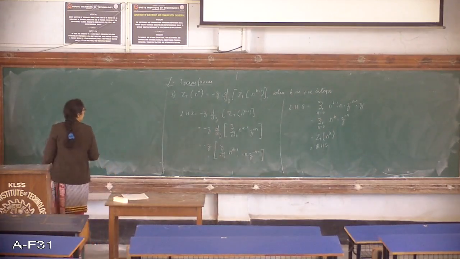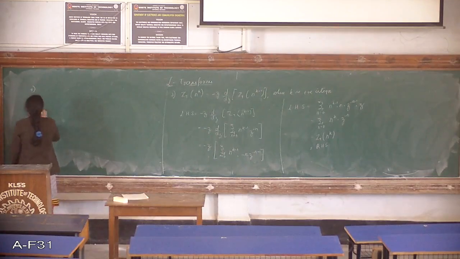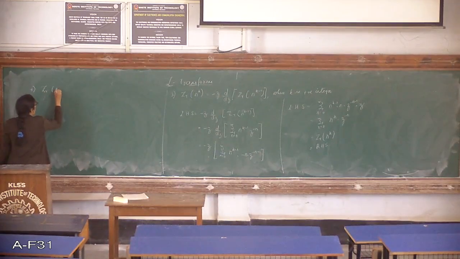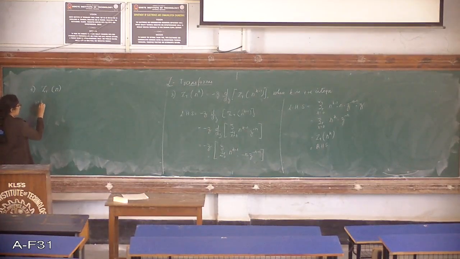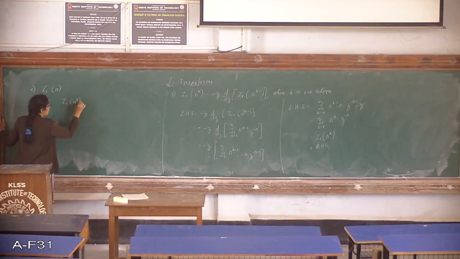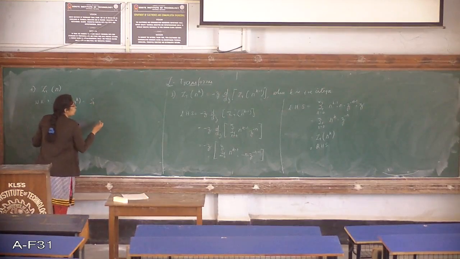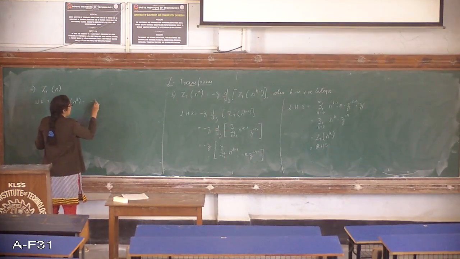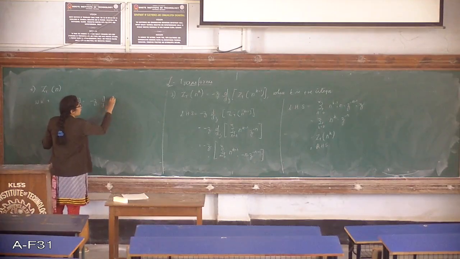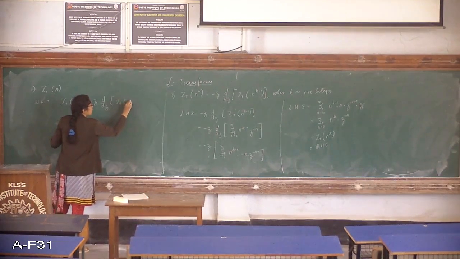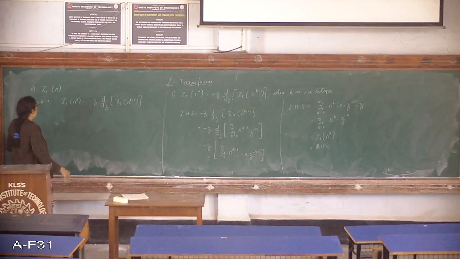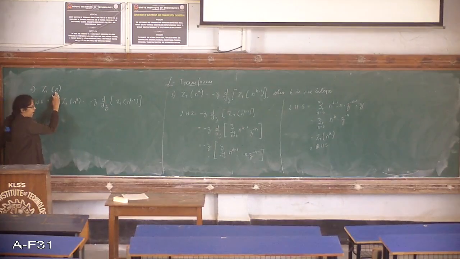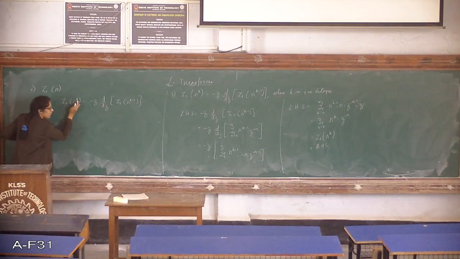So let's go for the next function, that is z transform of n. Now, to find this out, let me make use of the result which we have just found out. That is, we know that z transform of n raised to k is nothing but minus z d by dz of z transform of n raised to k minus 1, where k is a positive integer. Now, I have to obtain the value of z transform of n. So you can see that I can just take k value as 1.